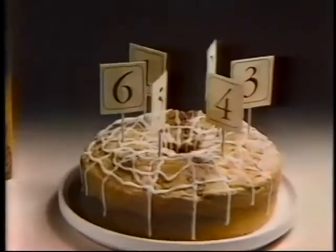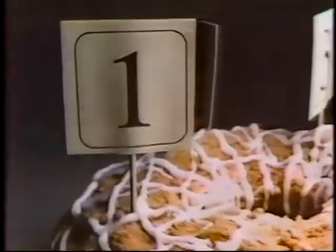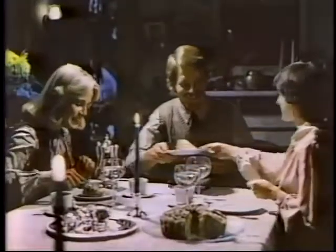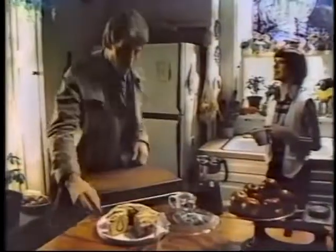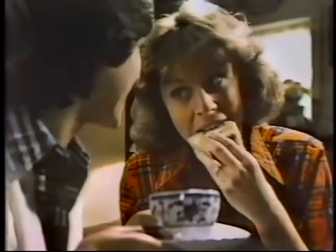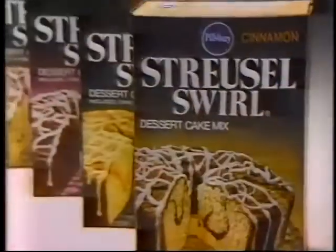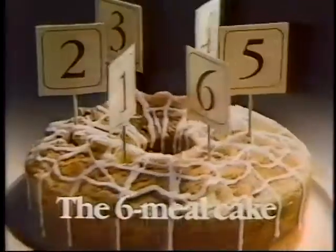You're feasting your eyes on the six-meal cake — Streusel Swirl from Pillsbury. Meal one: a fancy feast for your company. Two: a yummy dessert for your kids. Three: a breakfast cake. Four: a lunchbox cake that doesn't stick to the wrapping. Five: the best coffee break ever. Six: dessert the second night, still firm and fresh. Streusel Swirl — the sensational six-meal cake.